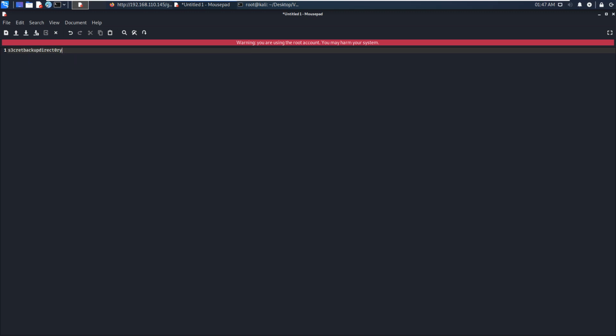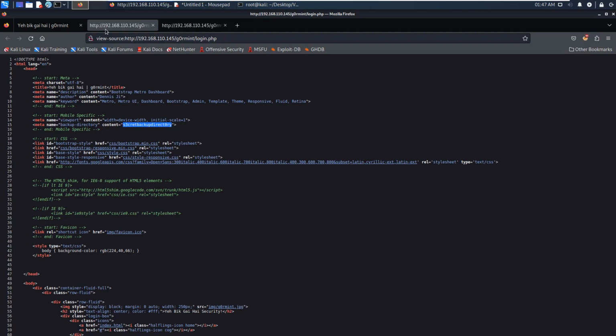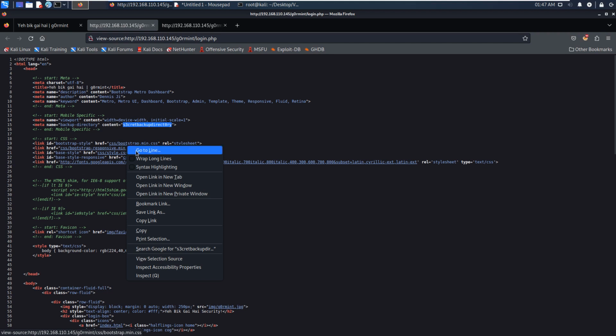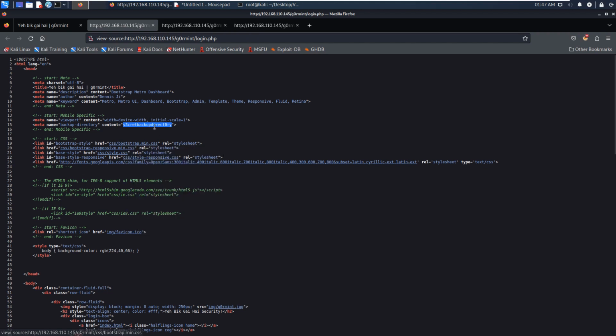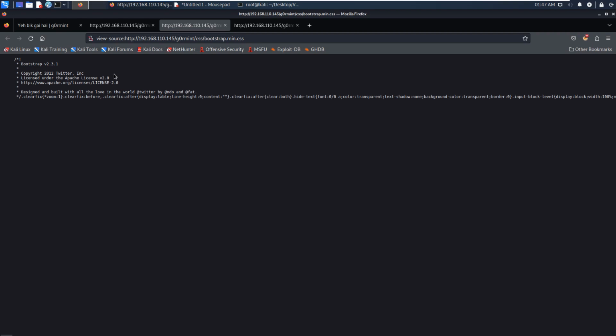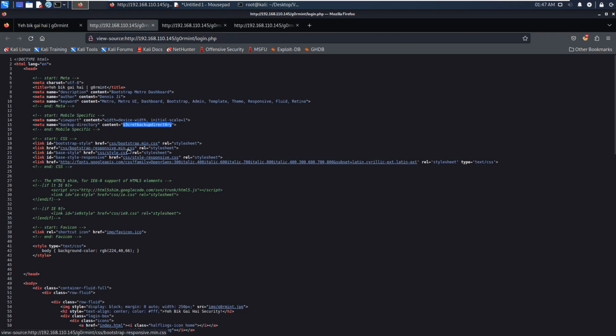And this should be the directory. And also the CSS code, of course, the bootstrap. This is very standard bootstrap code. And the next one is, I think, also bootstrap CSS code.